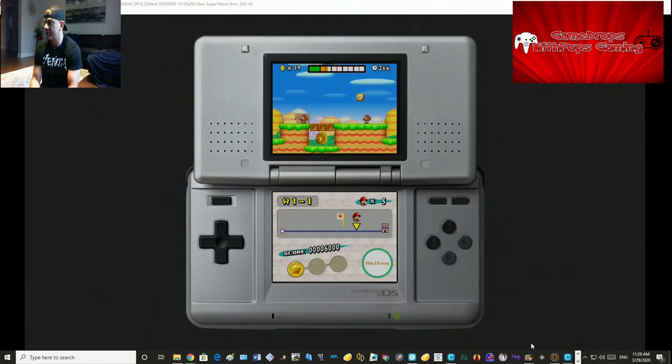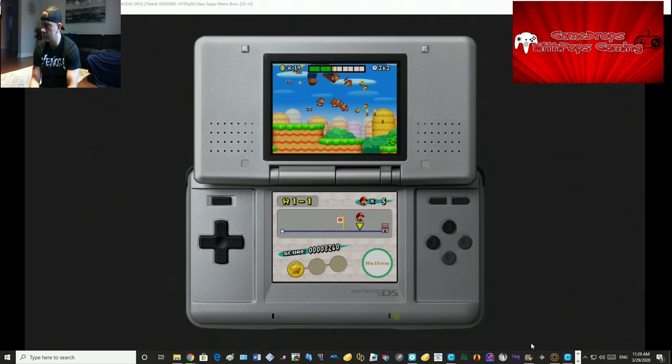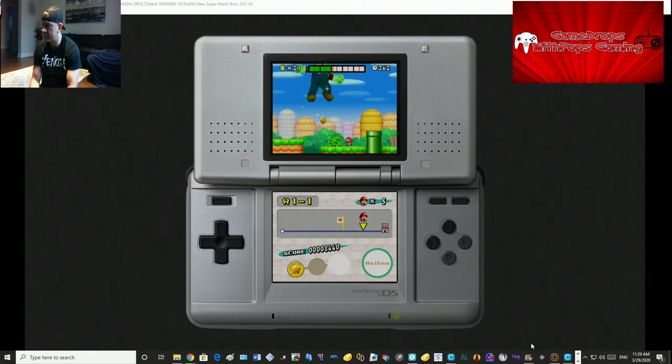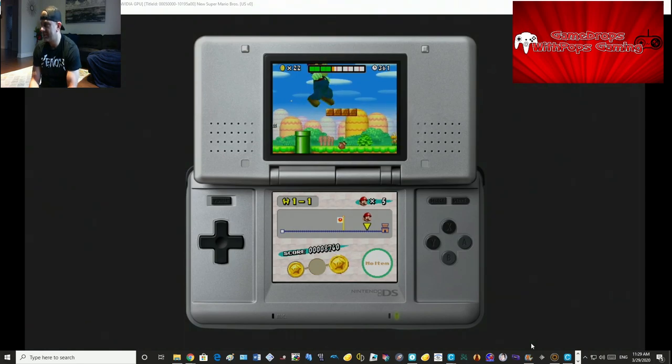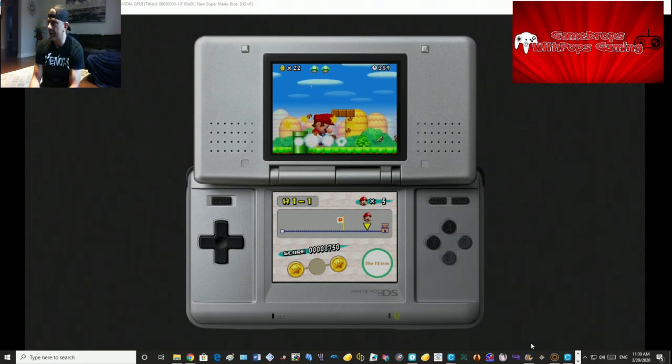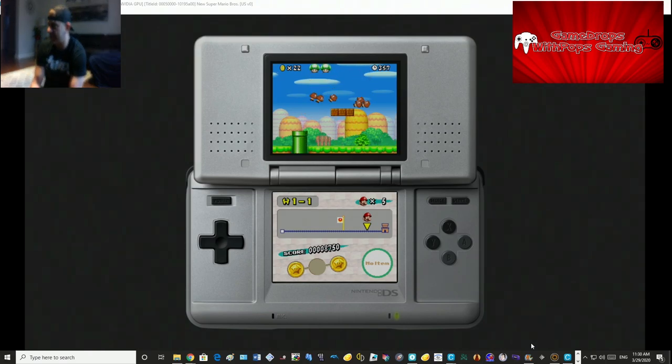Sumo smash. Look at that. Mass murder right there. He's turning green, he's getting sick. This is huge, man. All right, double free men, that's all right. Not a bad run. Uh-oh, raining down Goombas now.